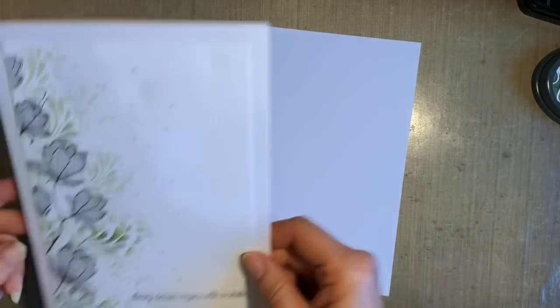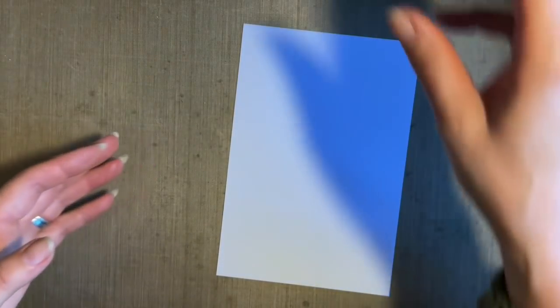Nice, lovely, as I say, simple design, but I think very elegant and very effective. And also it's using, I need to hold that up so I can see it. We're going to use the lovely new stamps, the Lilium stamps. Now, just going to get my stamp mat or my magazines.